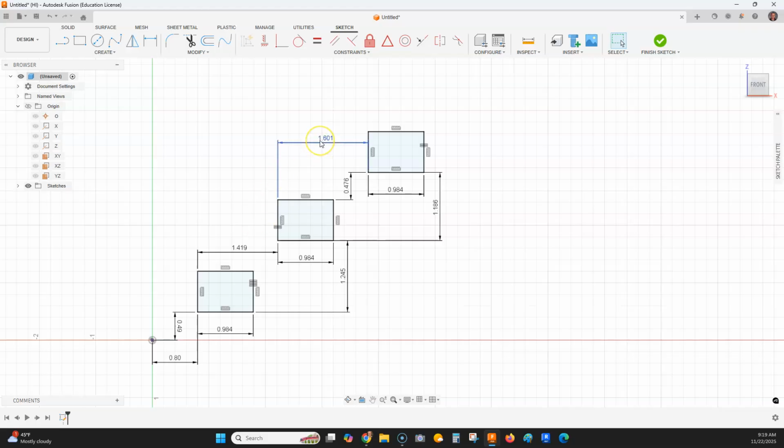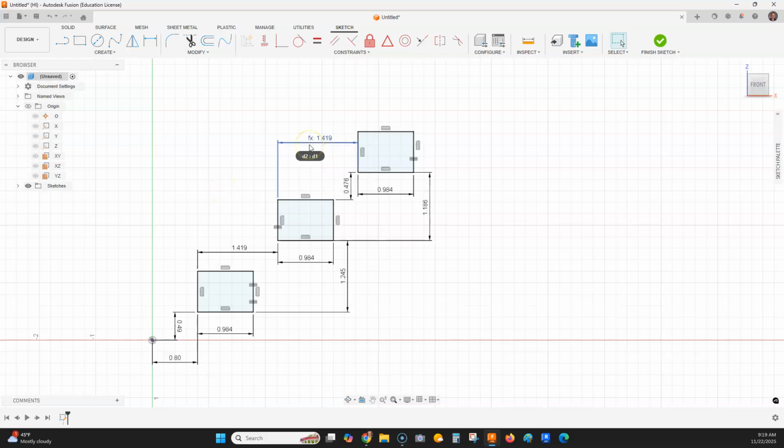Now I see a 1.6010 up here, and this is the exact same distance as this down here, but what if I want this 1.6 to be the same as this 1.49? I'm going to double click on the 1.6 and come down and just click on that 1.4, and you're going to see something that says D1. That means dimension 1 is what that means. And the function up here, this dimension will always do whatever this is. I'm going to go ahead and click enter, and you'll see it shift over a little bit.